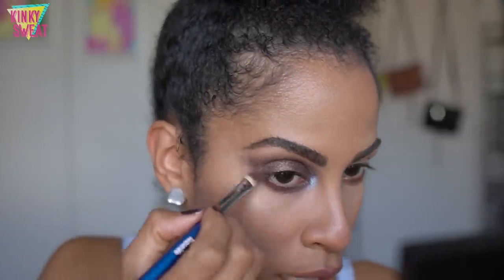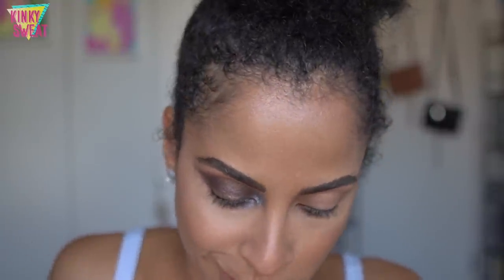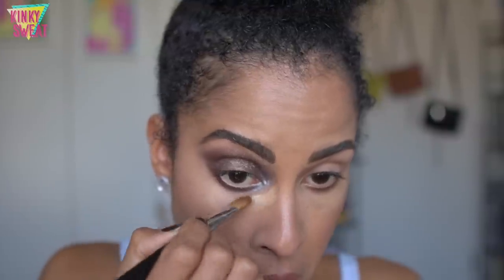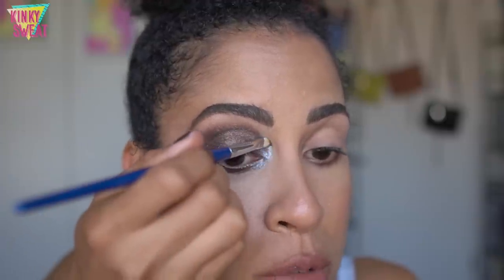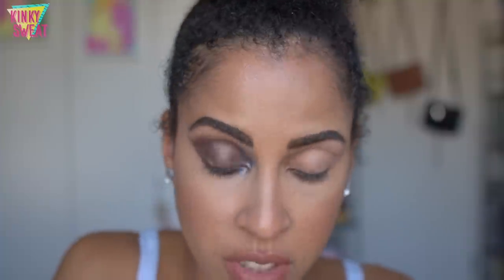That combination is lovely but it's a lot — very punchy with a lot of character. Whereas you could just do Rose Nocturne all over the eye and it'd be a lot softer. If you don't like Rose Nocturne and prefer the cooler shades, then stick with Interstellar Icon. Taking a little bit of Pat's Concealer to do some shaping and refine Hypnotique a little bit. Then going back with Hypnotique on a smaller brush for more control. Eye number one done.